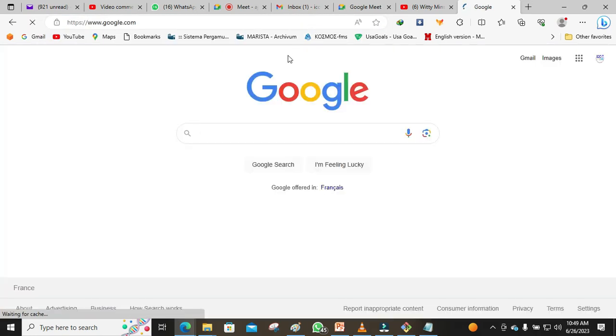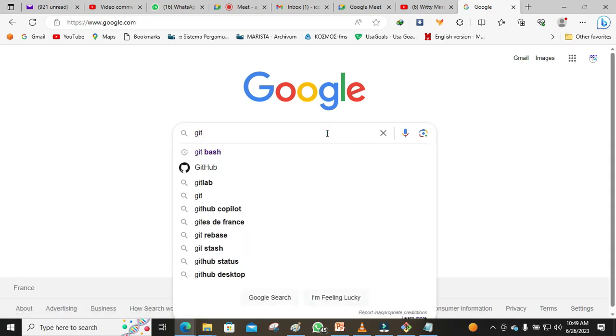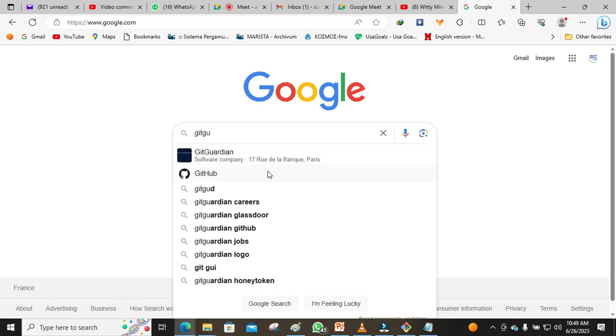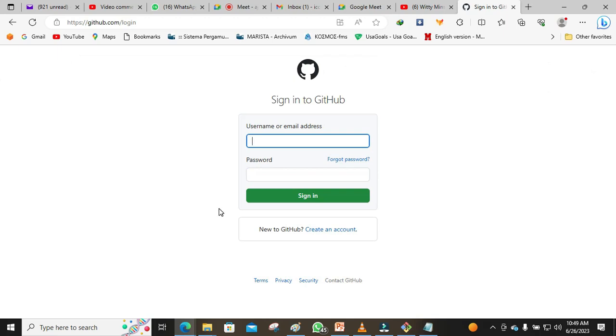Let's go to Google, and then you type GitHub. And then you come to sign in. It is actually github.com. Come to sign in. If you already have an account, they'll ask you your email or username and then your password. It's just like a Facebook type of thing. We all know how to do these type of things. You just sign in. Now, if you don't have an account, you come to create an account.